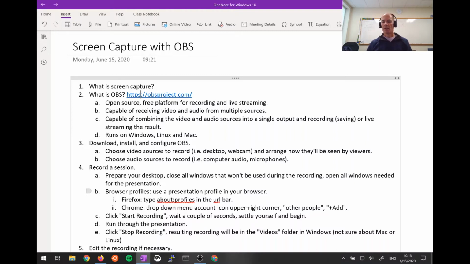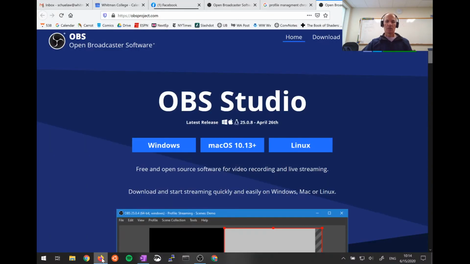Another tip that's really helpful is to use browser profiles if you're using a browser as part of your presentation. I use Firefox mostly as my day-to-day browser, and you can see this is my personal Firefox. And for example, I see my Facebook tab is open, and there's maybe even a notification here, and here's my Gmail, and other things that might appear that maybe are private in nature or a distraction.